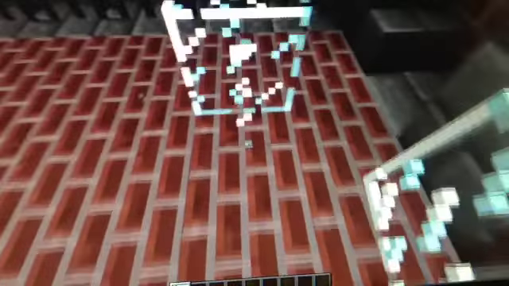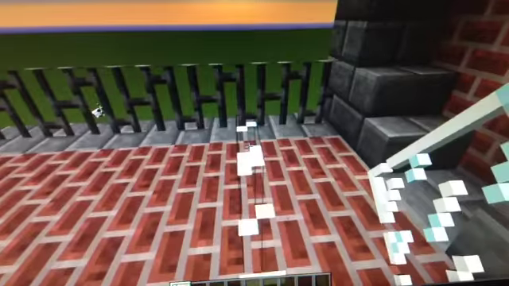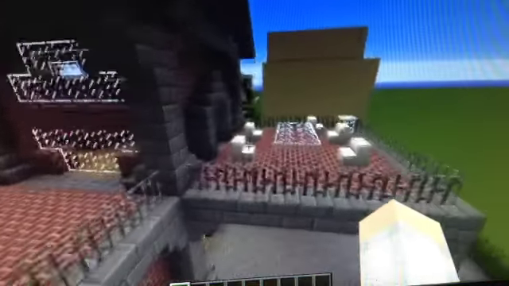I'm sure that's a very useful trick to know. It is! What if you wanted to be inside the glass pane? I actually found that out when I was destroying iron bars, randomly. Okay. How, by accident? Yeah.